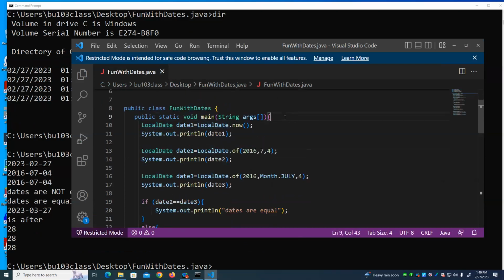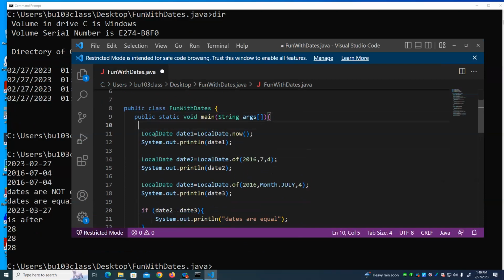All right, we just have a main method in this class. I create a local date by doing this. Notice I'm not using a new, I'm not creating it using a constructor, but instead I say LocalDate.now. That's another way to make a new object. This has a static method called now that outputs a new LocalDate object. So if I say LocalDate.now, my date object is going to have today's date in it. And sure enough, it does.